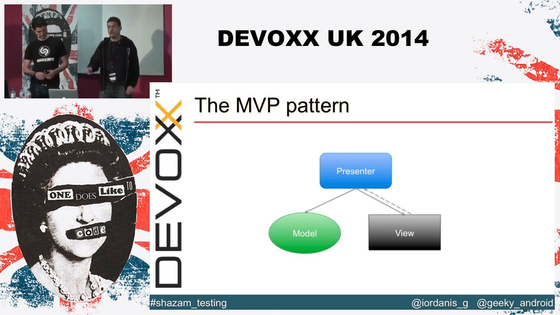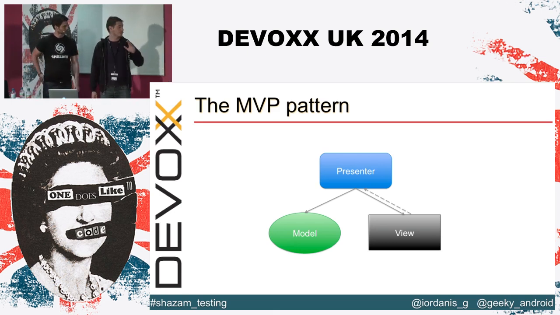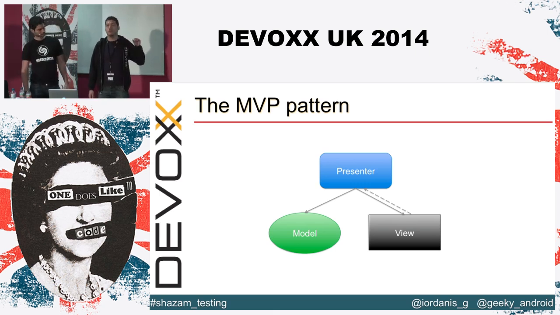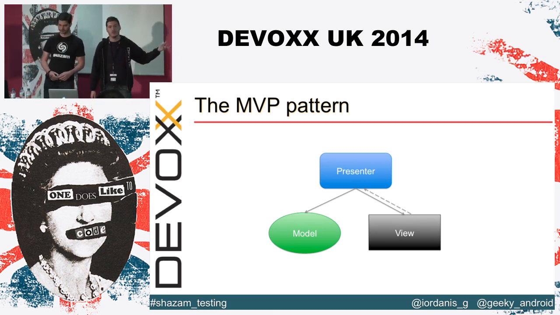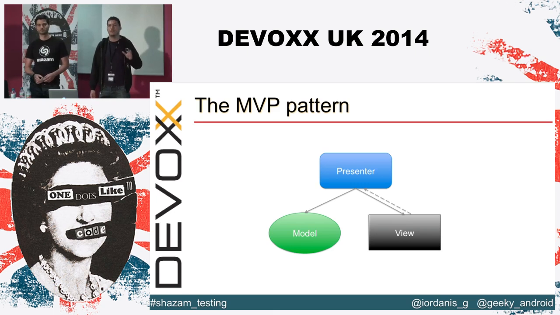Just a very brief overview for those that you don't know. Under the MVP pattern, you split your app in three sections. The model, where your business logic lies. This is pure, in our case, Java code that doesn't know the specifics of your platform. This should be easily transferable. If you had written a piece of code that lives in your model, you should think about the ability to move that into a different platform. If you can't do that, it probably doesn't belong there.